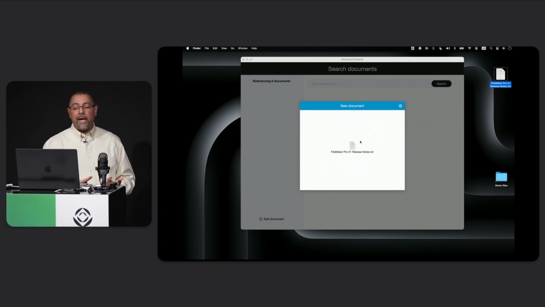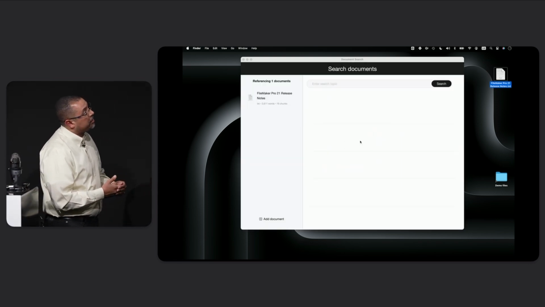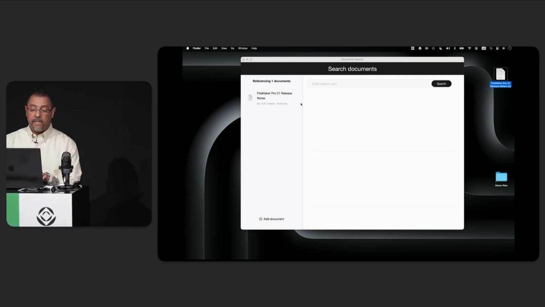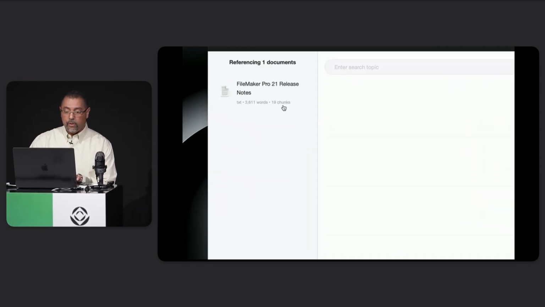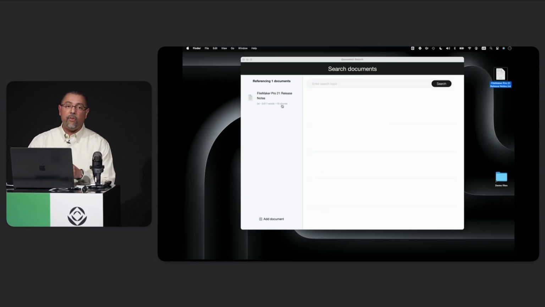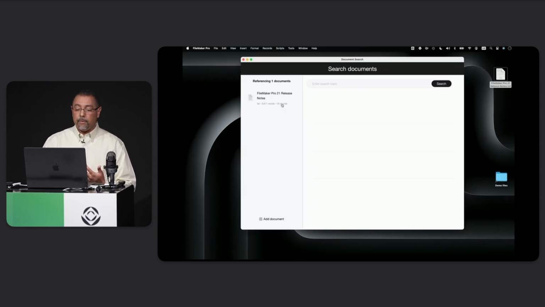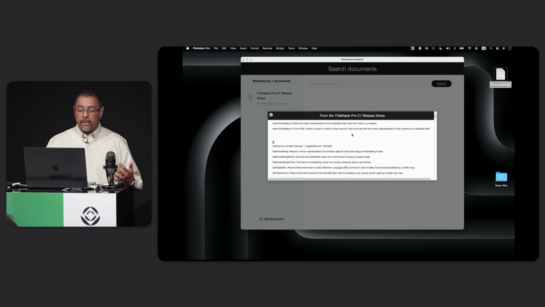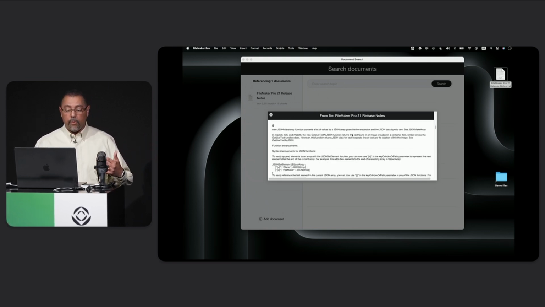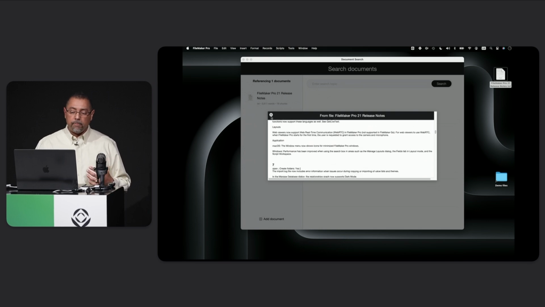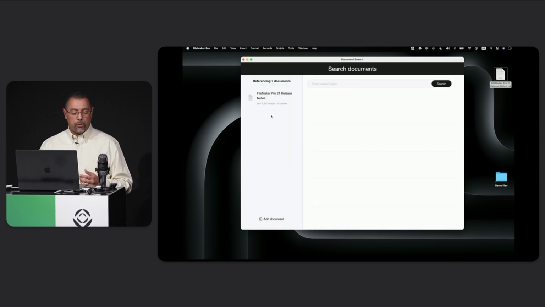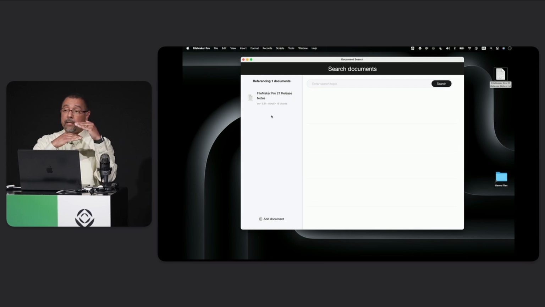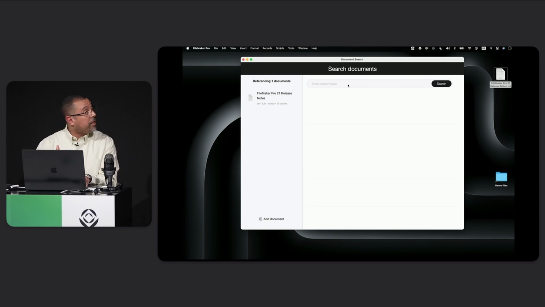Now behind the scenes, what's happening is that the document is fairly large, and I'm going to split it up into a bunch of little chunks of text. In this case, there are actually 19 chunks of text. The reason is I'm creating vector embeddings for these, and the document is too large to create just one embedding for it. That's one reason. But it also means that when I'm searching for something, it can actually find the exact little piece of information of that document that I'm looking for.